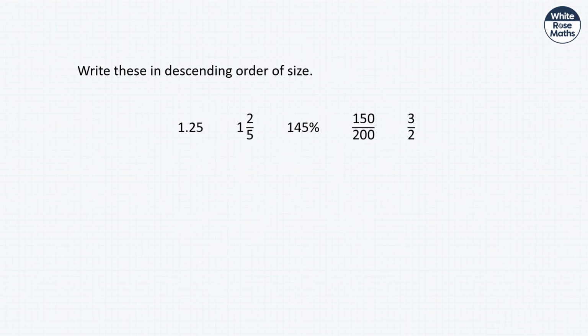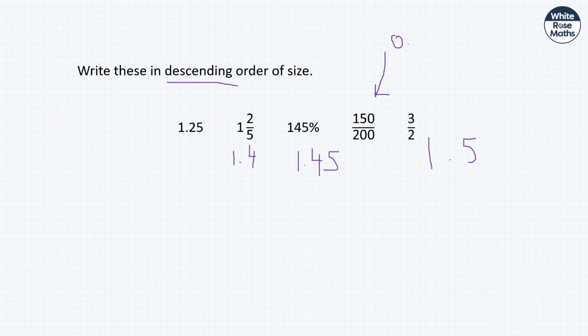There we go. Right, these in descending order. So descending here means from largest to smallest. Ascending is smallest to biggest. So this time I'll put it as a decimal. That's equal to 1.4. That's equal to 1.45. So being very careful here. That's equal to 1.5.